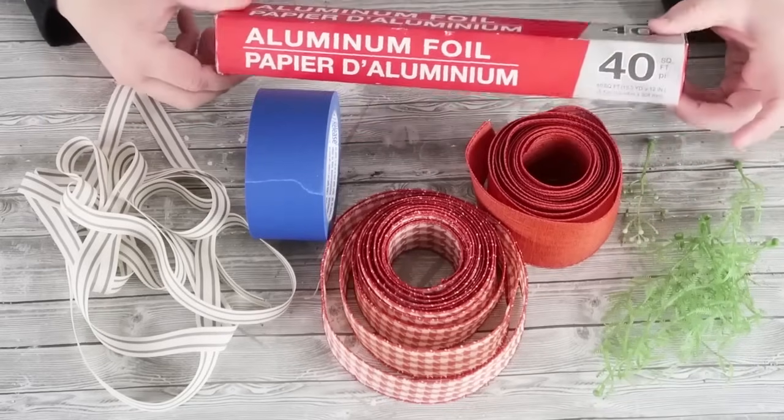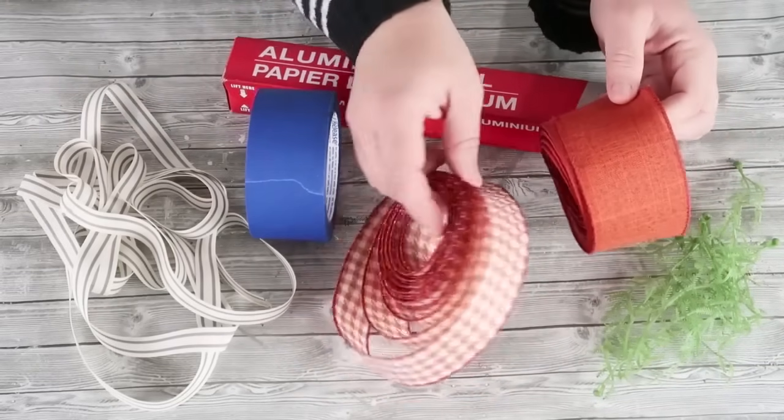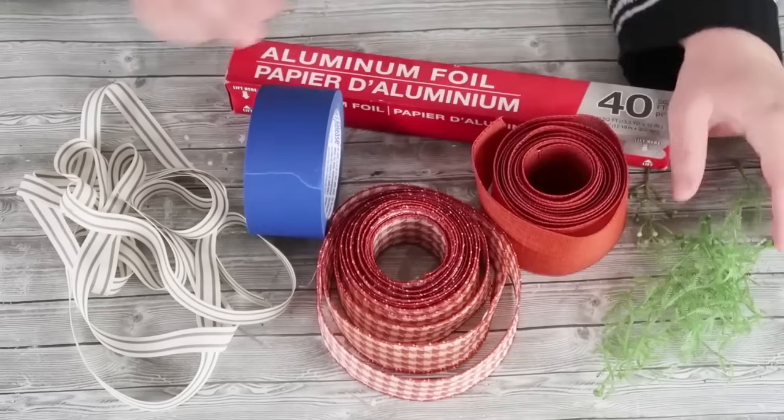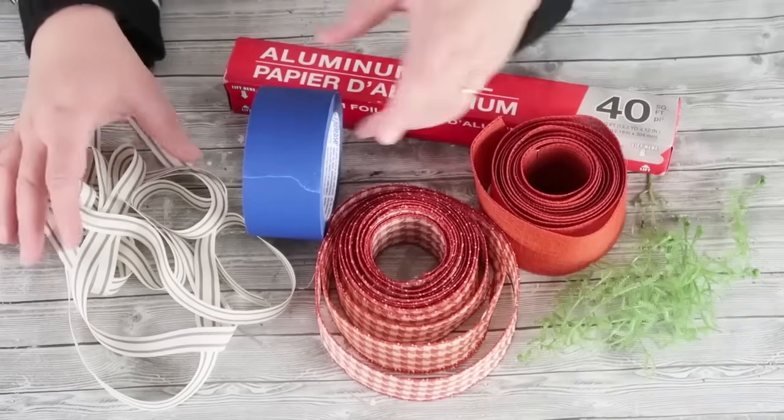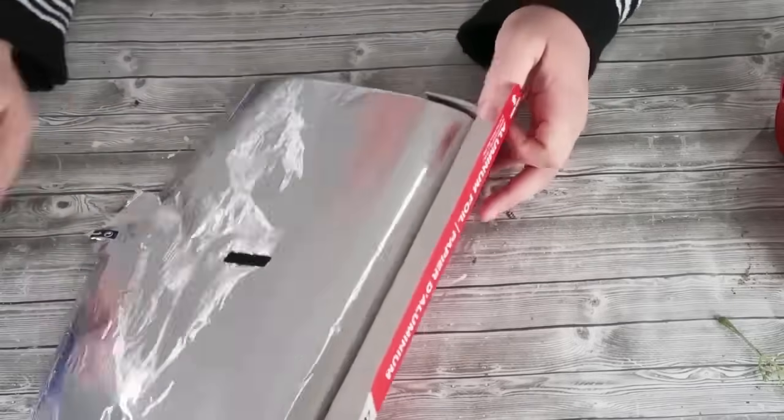Head to your local Dollar Tree and pick up some foil, or if you have it in your kitchen, that works too. Grab some orange colored ribbon for carrots, some greenery, some painter's tape, and then some ribbon that you're going to use to tie for bows at the end.